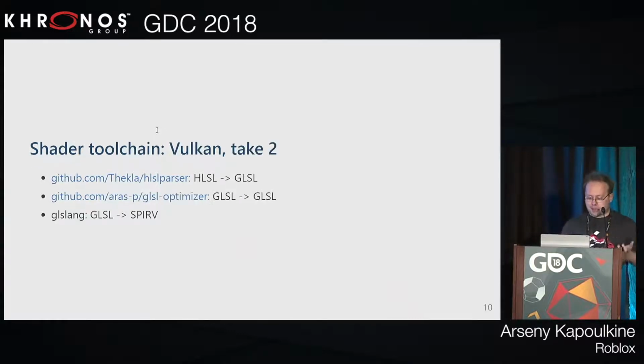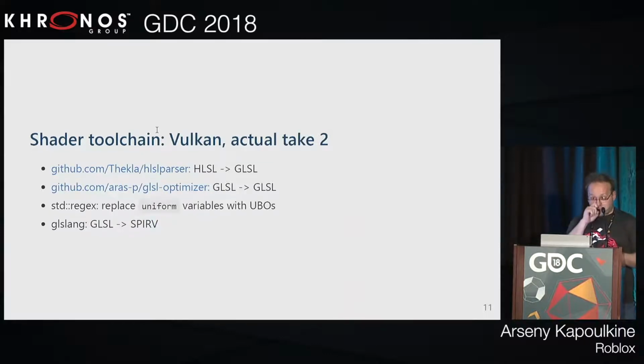Well, I mean, we have GLSL optimizer, right? So let's get it back. The issue here, though, is that GLSL optimizer does not actually support GLES 3 or GLSL 3 compatible shaders. It does not support uniform buffers. Vulkan only supports uniform buffers. Well, I mean, we are software engineers. We know what to do. A bit of regular expression magic.